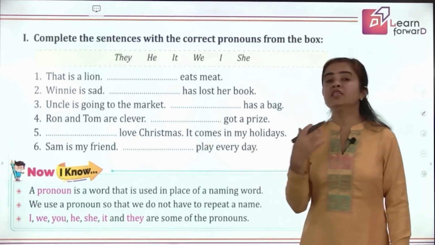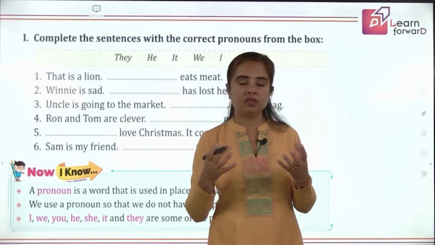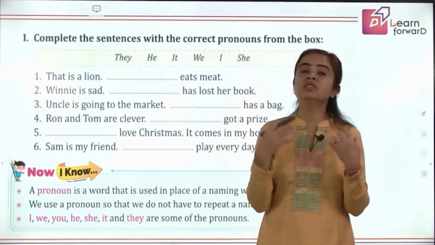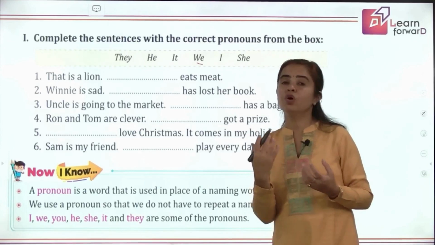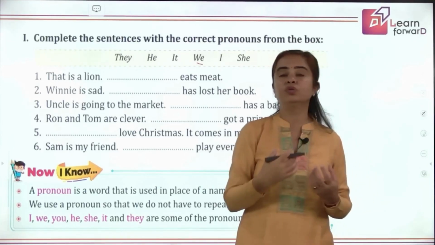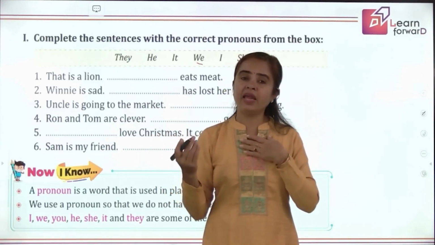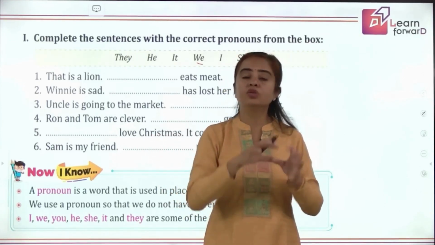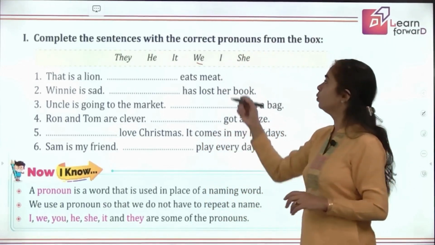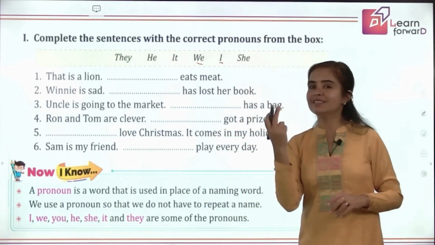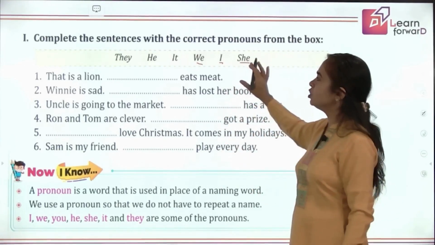We: when the speaker has somebody else with them, then the speaker is in plural and the speaker says we. Suppose I want to talk about myself and my students. So I'll say we are going on a picnic. So we means I along with my group. So we are many. The speaker is saying we in plural. I, when the speaker is alone, and she is again the third person. So let's use them here.